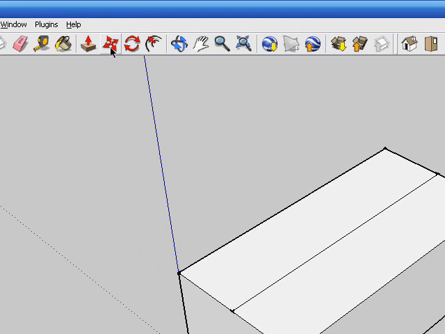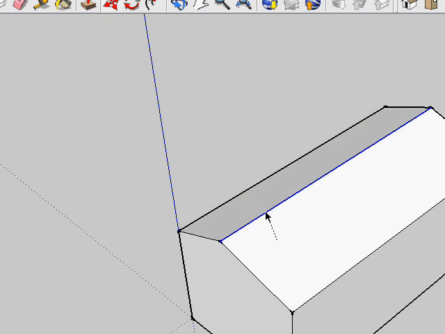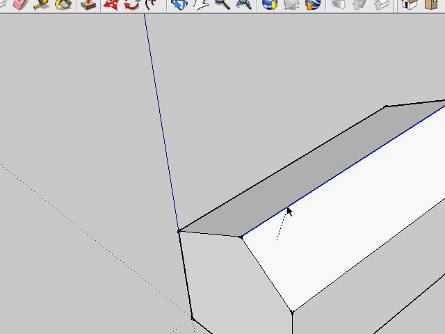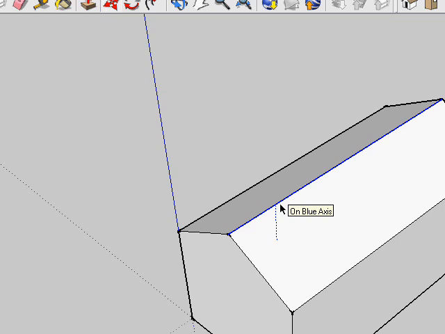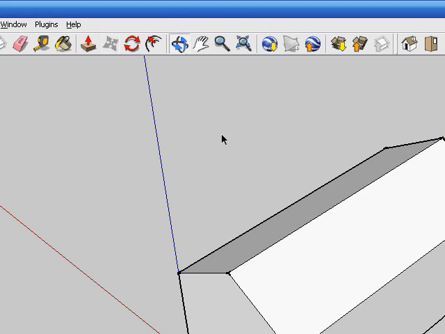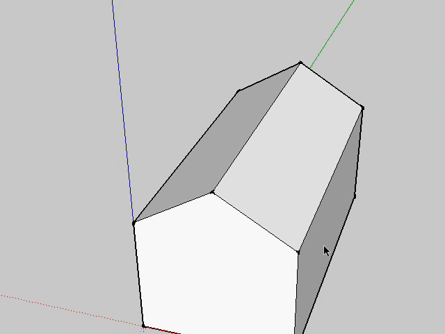Now I'm going to move that line up, and I know from measurements that that roof was about 3 feet up, or 2 feet up. So what I'm going to do is move that line up. To move a line, if you grab it, it does all sorts of weird things. What we're going to do is want to move up exactly where it says on the blue axis, and we're going to type in again 3 feet. It will appear down in the lower right hand corner. Hit enter, and we have our basic building drawn, blocked in.